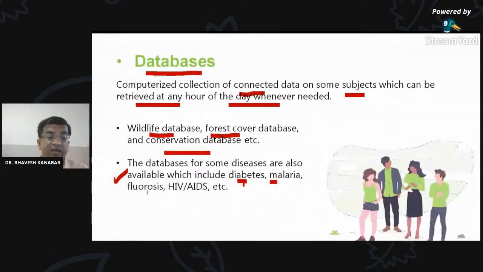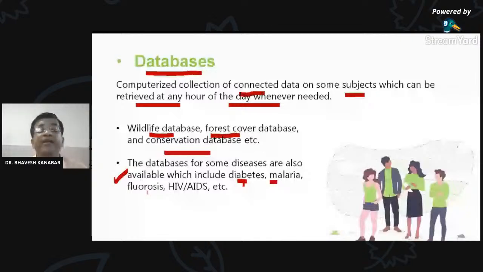Take the example of any disease. All the databases are currently available in various forms, at various levels, at national level and at state level. Suppose in the case of health, the database of the Gujarat state is available in the IDSP project. That project covers the information of all the diseases in Gujarat as well as at national level. IDSP: Integrated Disease Surveillance Project.